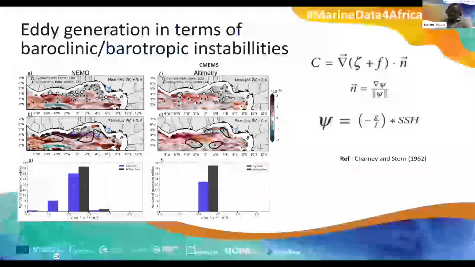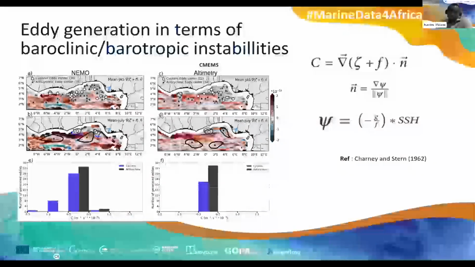For an eddy to be barotropically generated, the sign of the potential vorticity gradient should change, and we should also have weak vorticity, for the eddy to be barotropically generated.